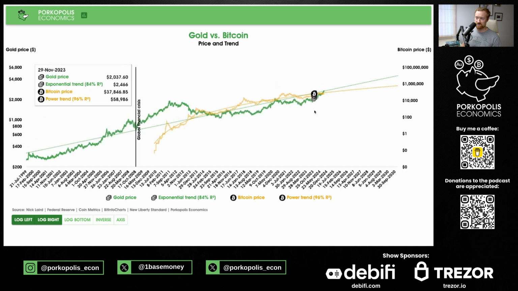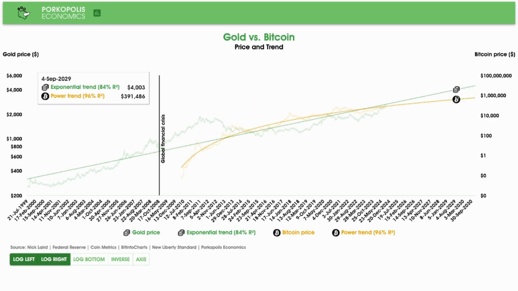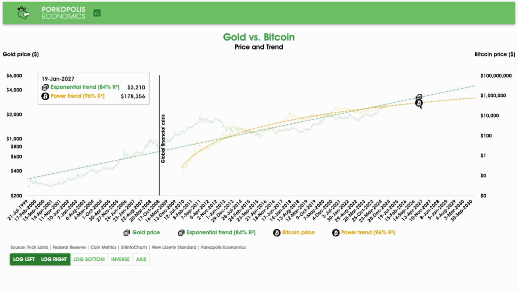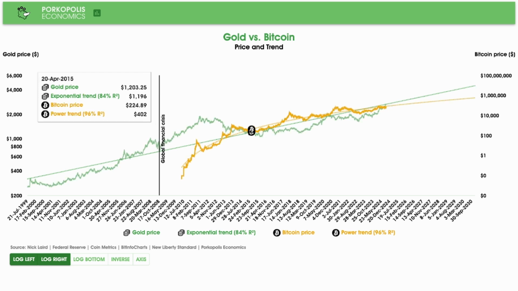All right, now let's reset the zoom and let's just walk this out until the end of the decade, December 31st, 2030. So remember, $2,600 gold, $62,000 Bitcoin. By 2028, May, just picking a random date here, $3,600 gold, $268,000 Bitcoin. Let's walk it out until 2030, $4,470 gold, $560,000 Bitcoin. So two different scales here.